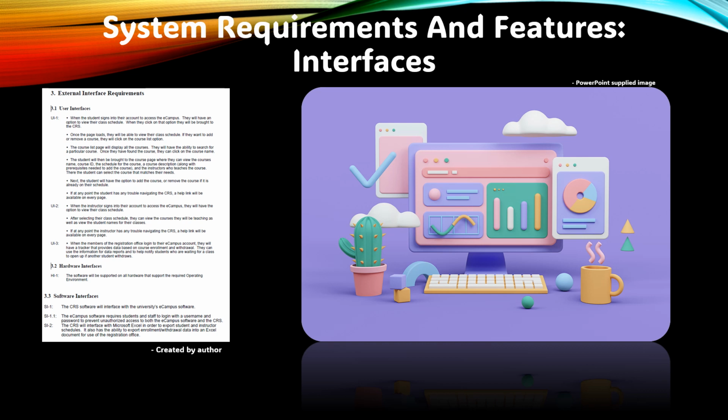As shown in the SRS example on the left, user interface requirements include all the requirements the customer or stakeholder deems necessary for the user to be able to accomplish when operating the software. Hardware interface requirements are all the requirements deemed necessary for the software to interact with the hardware. This might specify whether the software can be run on a computer, a tablet, or another device.